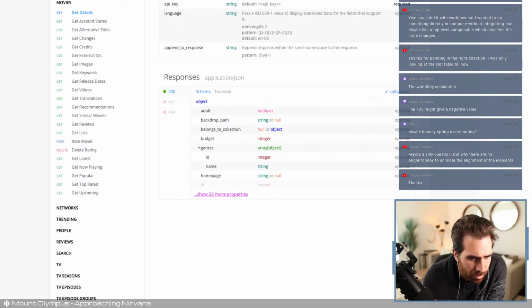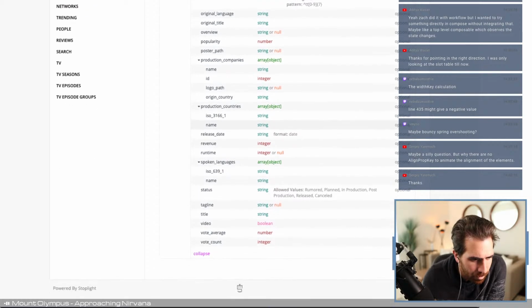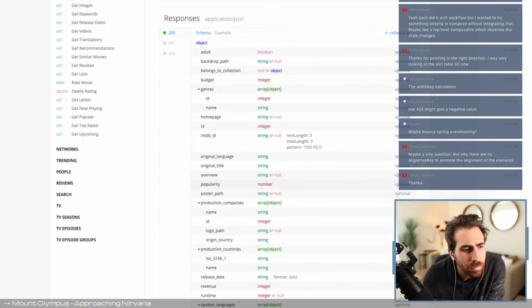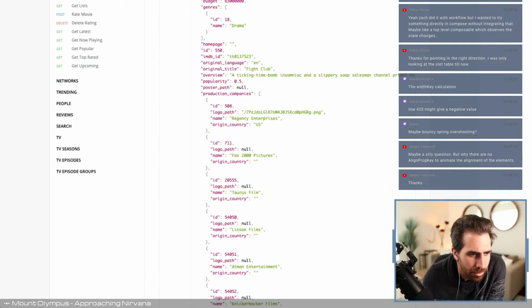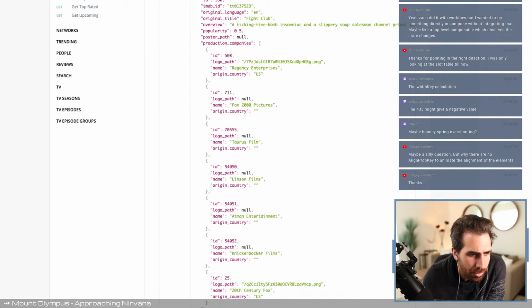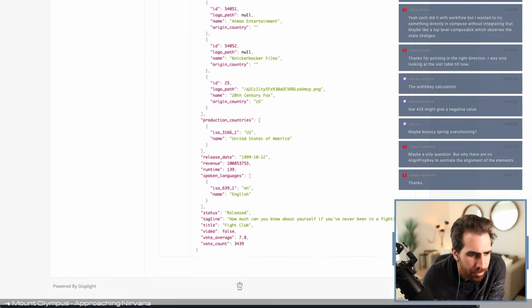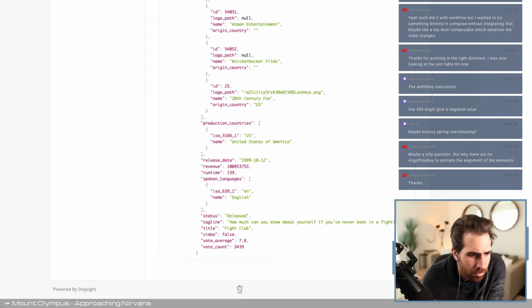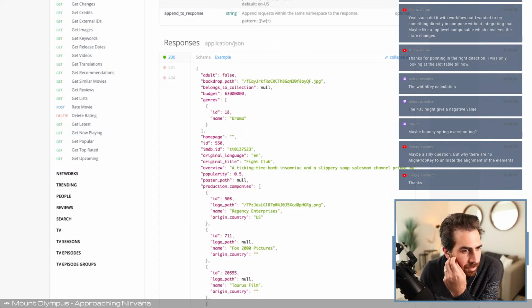Does it give us images? Yeah, I think so. That's what this poster path is. That might be a pretty good thing to do. Logo path. Okay. Oh, production companies. Interesting. Is there a poster? So this one is poster path null. Oh, interesting. So they have a backdrop.